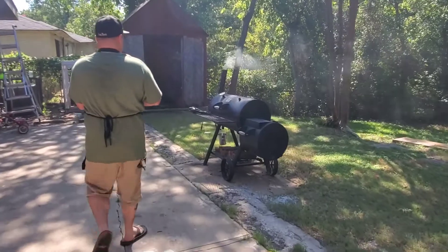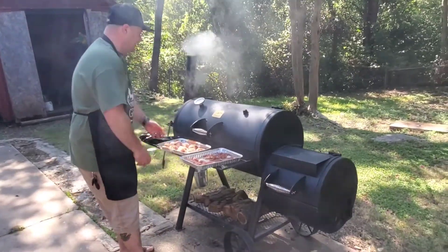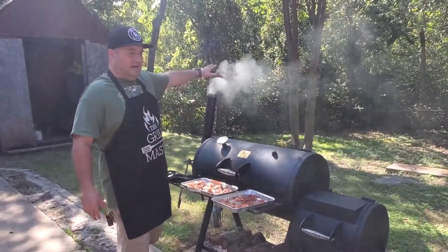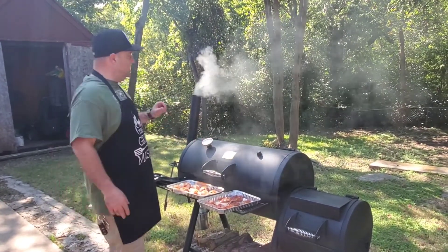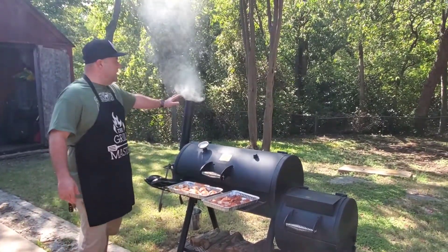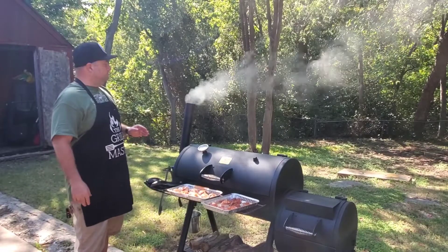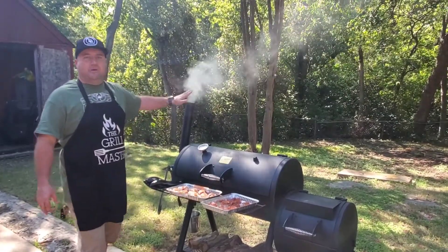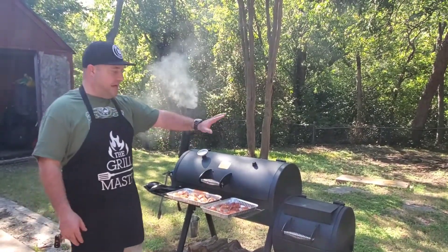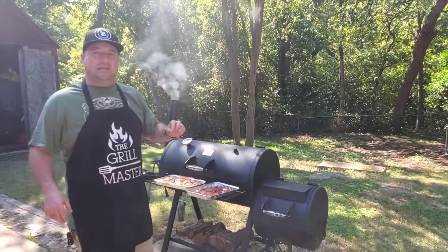The smoker smells good. Right now we're running a little higher and this white smoke — I'm not really a big fan of it. Typically when you're barbecuing and smoking, you want your smoke to be clear with a bluish tint to it. This is white smoke, but it's not going to last for the duration of the smoke. Once my smoker and firebox even out and get to where I want it to be, I'll come out and show you what the targeted smoke looks like. I'm going to go ahead and just throw them on there.